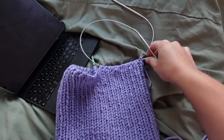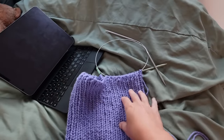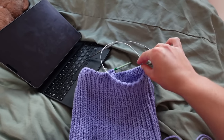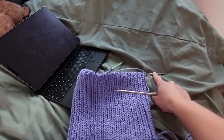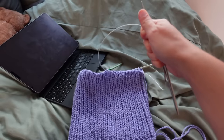Okay, so I transferred 20 stitches. It's very convenient that I did 80 stitches, because now 80 divided by 4 is 20 stitches, so I'm going to need 4 pieces of 20 stitches. So I transferred my first 20 stitches onto my other hooks that are also 5.5. I thought I was using 6. These are 5.5. So I have other 5.5 needles.